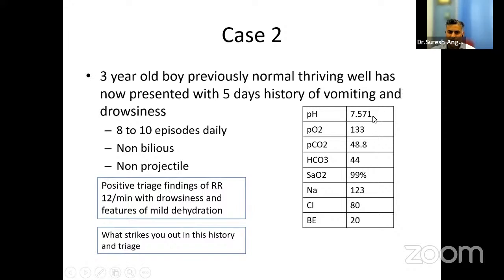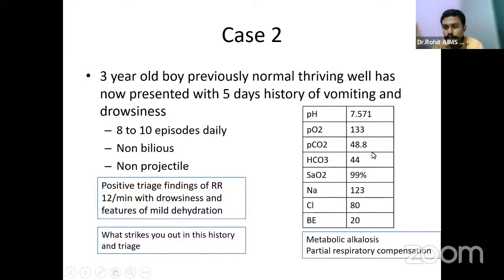So you know that pH is alkalotic, and for this alkalotic pH, the primary cause is an increase in bicarbonate. So how much bicarbonate has increased? It has increased by 20, right? 20 increase in bicarbonate. What could be the corresponding CO2? Metabolic alkalosis plus respiratory acidosis. So it is partially compensated, respiratory compensation. 44 to 50 answer is coming, sir. Okay, so it is metabolic alkalosis with partial respiratory compensation.